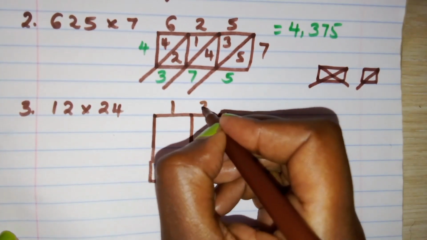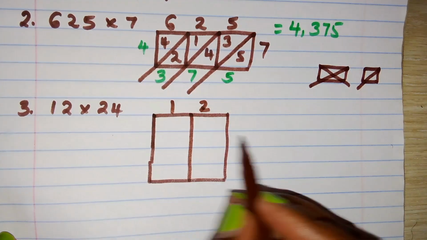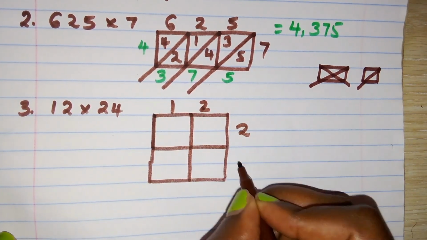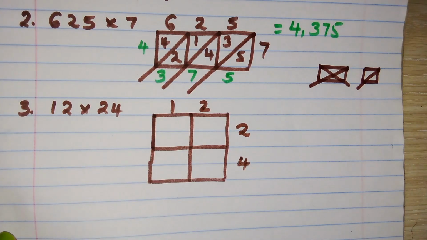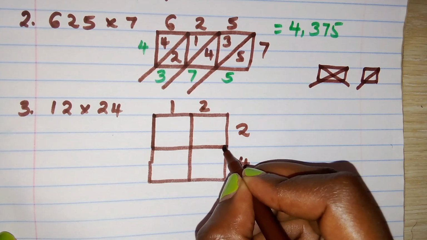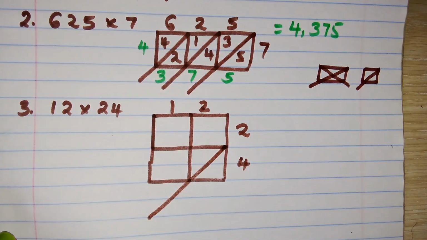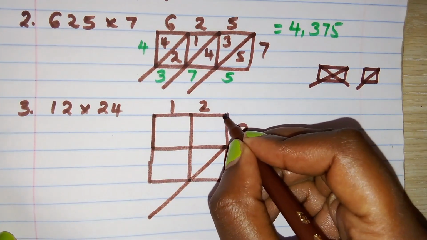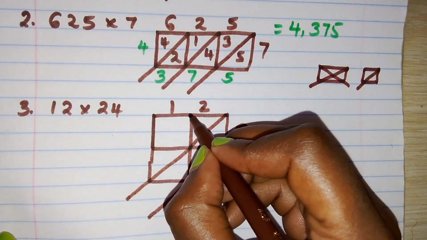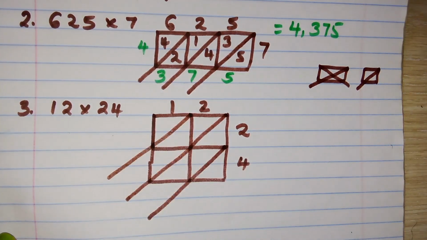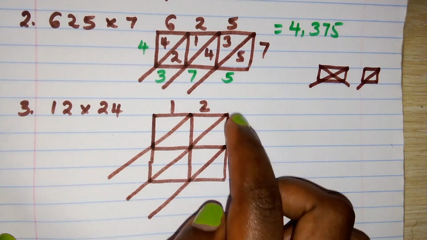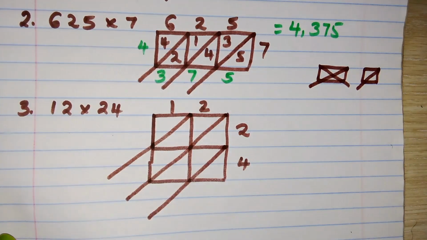So you put 12 here, and here we have 2 times two numbers, so we separate it like this. So we have 2 and 4. Okay, so now once again we cut it, so one diagonal there, then that one has to go through the center, and then we have the last one there. So we started with the bottom one, then we go there and that one, so it has 3.